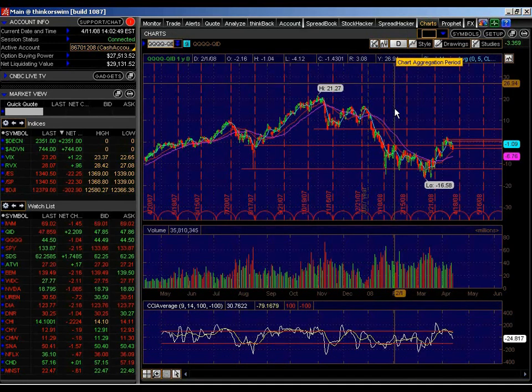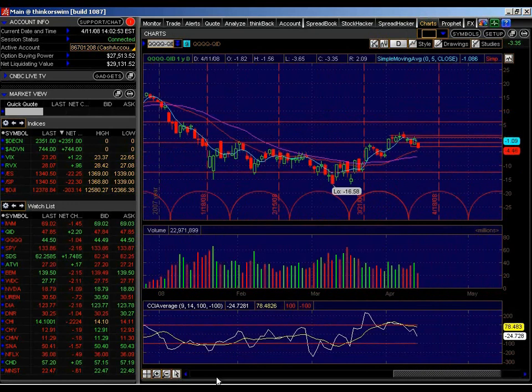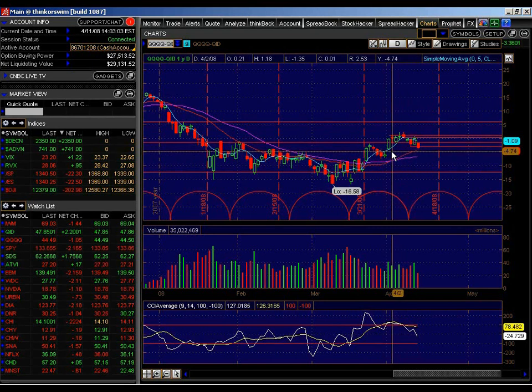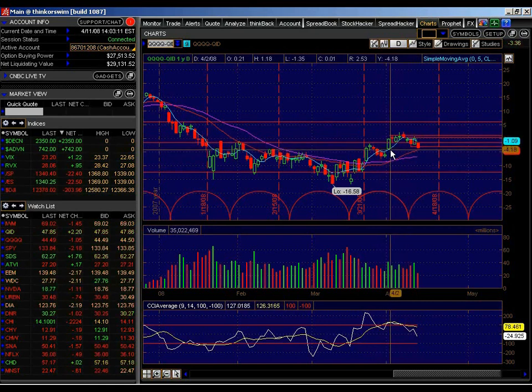But let's take a look at the daily. You can see that the market has rallied from this little bottom here. It's coming back up. We had a big up day here and it's just kind of traded sideways since then, but as long as it doesn't cut through the bottom of that, I think we'll probably be okay, and it'll probably just stabilize or maybe even go a little bit higher from here.